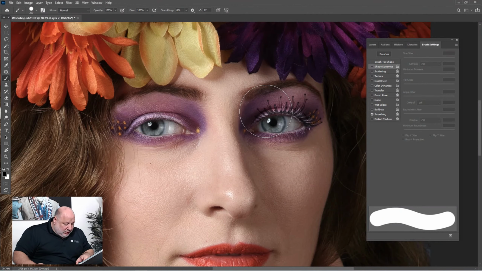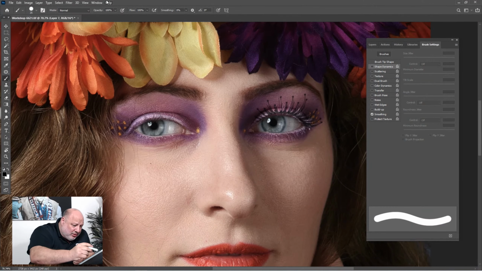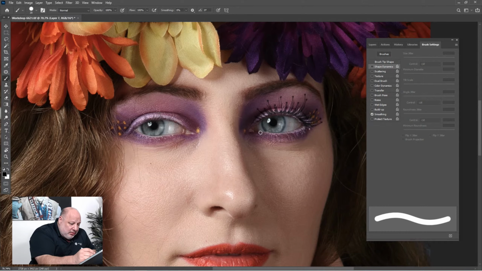All right, now watch what I'm going to do. From here, I want to bring in a little eyeliner. I'm going to paint it 100% black just for now, then I'm going to tie it right in. So I brought that in. It's a little too thick, so let me redo it. Really, really thin. Here we go.